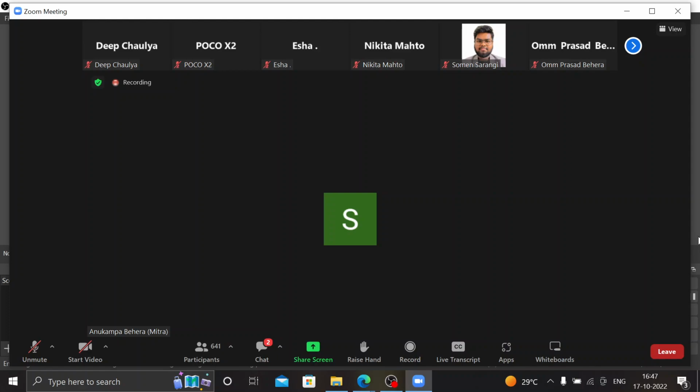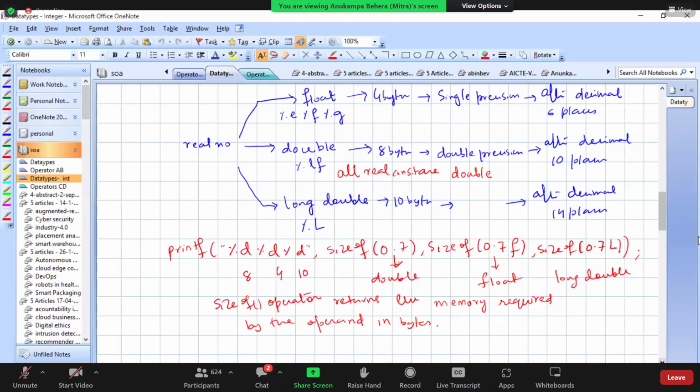क्या तुम लोगों का सेक्शन का क्या लिखा है यहाँ पे? What is written here, Sohan? What is size of long double here? All real numbers क्या होता है?